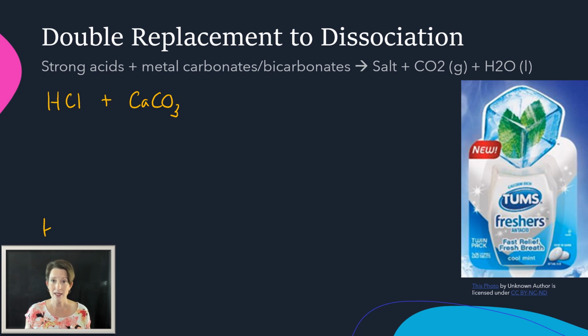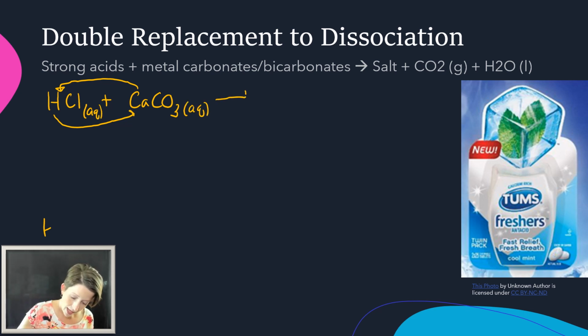And so when acid reacts with the calcium carbonate, it actually causes the calcium carbonate to break down. This being a double replacement, the cation of hydrogen is going to replace the cation of calcium. These are aqueous. So we're going to form calcium chloride, which stays aqueous because it is an ionic compound, and we've got to make sure that we follow our types of compounds forward. And then our molecular compound is actually the formation of another acid, carbonic acid.